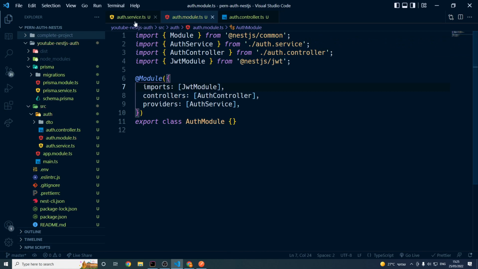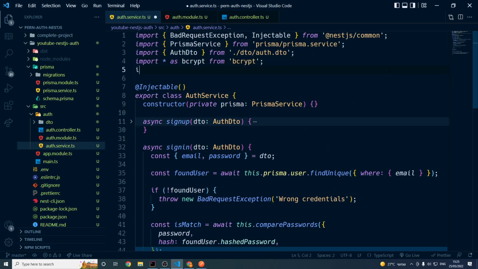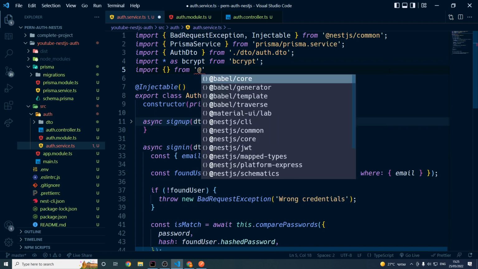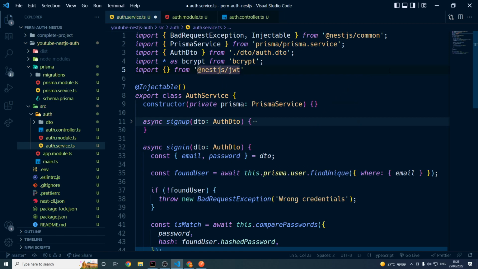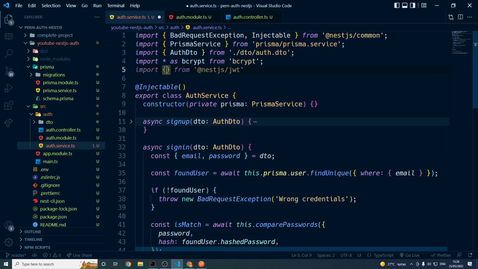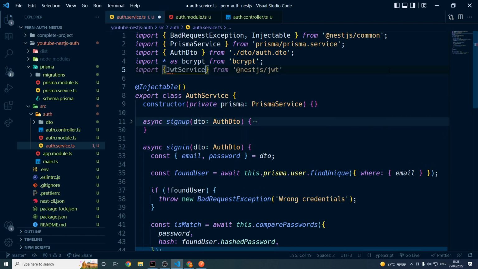Now I'm going back to the Auth service, and here import from Nest JWT and JWT service.